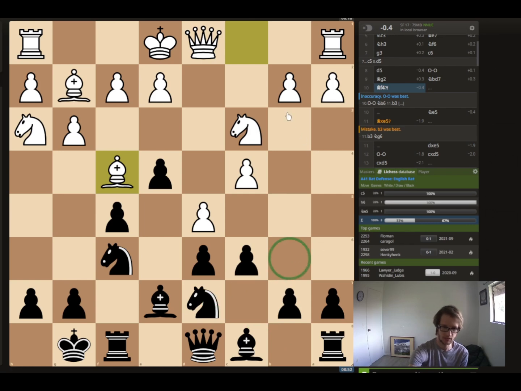On b6, they're just going to play b3, and the knight doesn't do anything. On c5, they're going to kick that knight. That knight is not stable. Knights like stables. He's going to be sent packing, probably back to a6 if I want to keep this defended. So I just put the knight in the center.